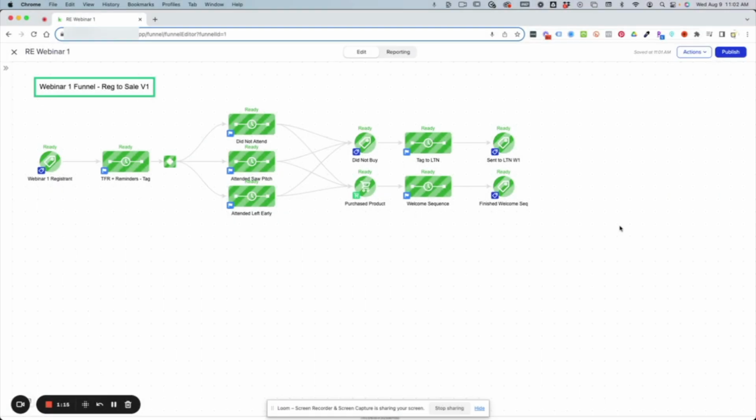Are you looking for a simple webinar flow inside your Keap account, unsure what elements to include and how to include them? Well, this simple webinar flow will help you accomplish what you need for most webinars. Now, there may be some nuances to your webinar that aren't covered here, and if so, just drop a comment below and I'll go ahead and answer that for you.